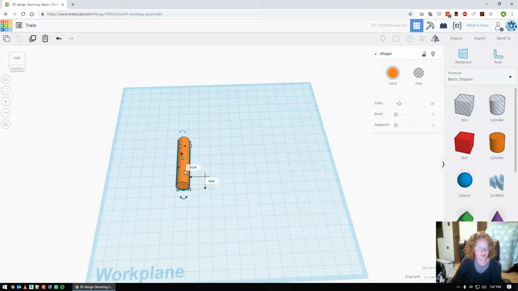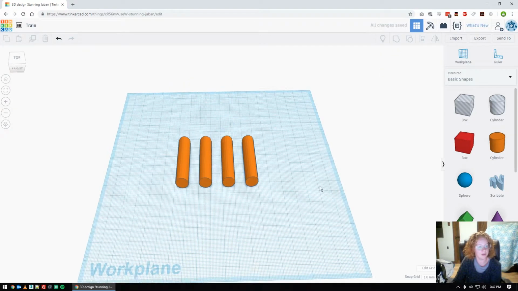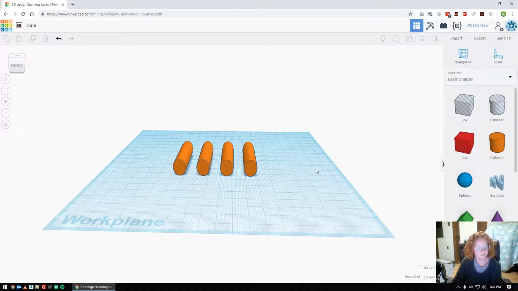So the easiest thing to do is to duplicate it, so we don't have to do all those steps again. So we go up into our toolbar here and push duplicate. Then I just drag it to the side a little bit. Then I push duplicate. And see, this time it duplicates the object and the motion, which is handy. And I can push duplicate again. So I should have 4 of them laying down on my screen.